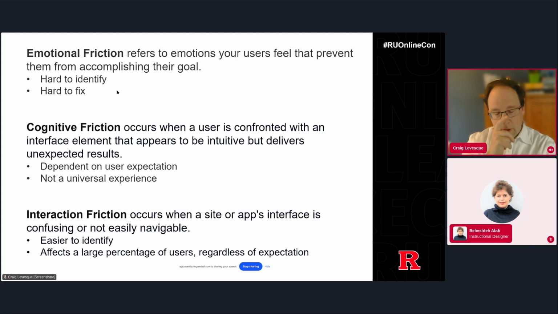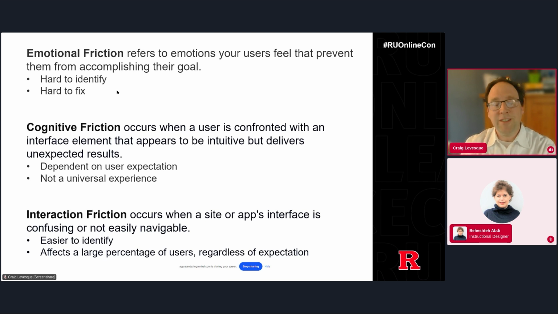a website. There's a great anecdote that I read while preparing for this about how a certain e-commerce site had placed a credit card button near the checkout. And the point of that button was just to say that they did in fact take credit cards. But people saw that, thought it was a button to pay with a credit card, and would click it repeatedly, angrily, as if more clicks would turn it into a button, until they just quit. Now, that's actually both cognitive friction and emotional friction. We'll get to that in a second. This particular e-commerce site changed the location of that button and increased their conversions significantly.